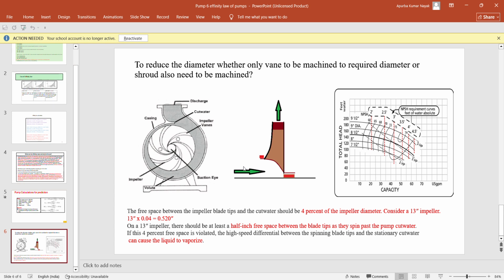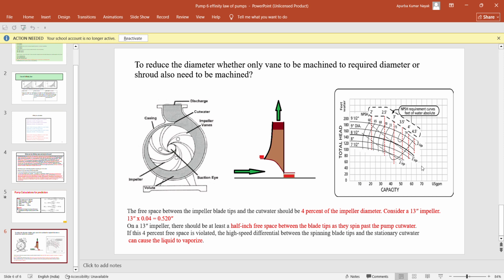The pump manufacturers always give performance curves for several impellers. You see 7.5-inch impeller, 8-inch, 8.12. This is the head versus capacity curve they have given. This is the performance curve, head versus capacity, and this is the power requirement curve. You see 2 HP, 3 HP, 5 HP. This one is the NPSH requirement. The vertical lines, and the curvature lines, are the efficiency points.